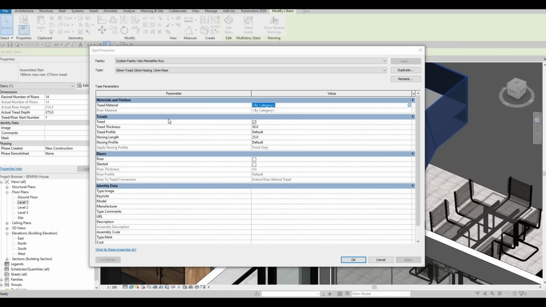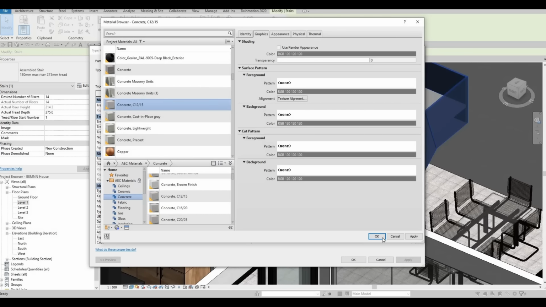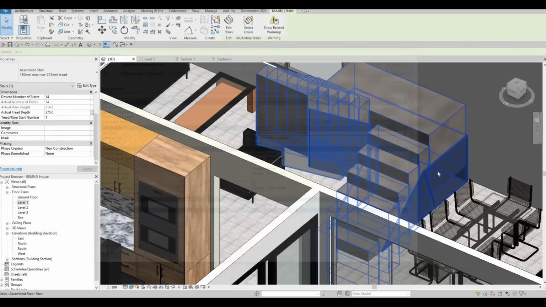Then the material, let's put something concrete for now. This is probably 1200. Apply, OK.